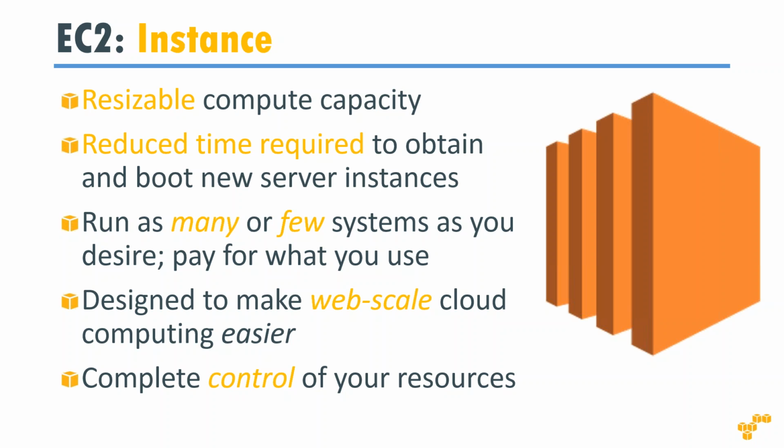For now, let us focus on the app and the web layer, that is, EC2 instances. Moving forward, you can run as many systems or as few systems as you want. We spoke about it: whether it is one machine or 100 machines or 1,000 machines, it's absolutely flexible, and you have been given the power to choose what you want to use, and you pay for what you use.